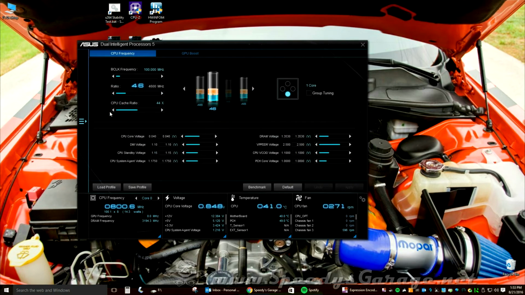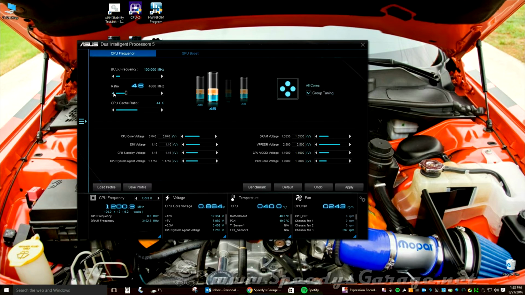I came in here, and this was nice because I could actually run tests in the software and make sure that I had the speed that I could attain pretty quickly tested, and not have to do a bunch of reboots to do it through the BIOS. One thing to note on this particular software package is it wants the default to just one core. So I had to click that to turn on all four.